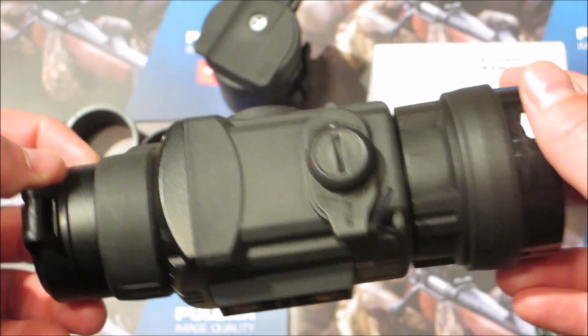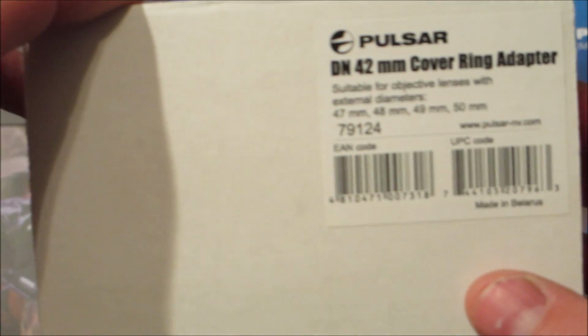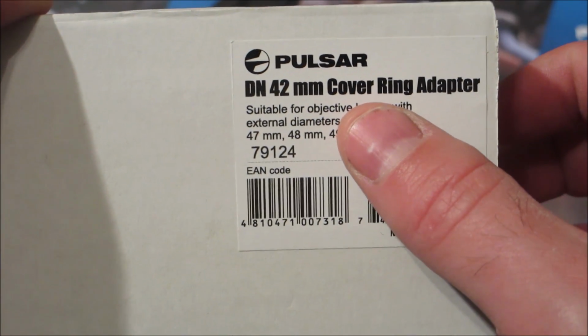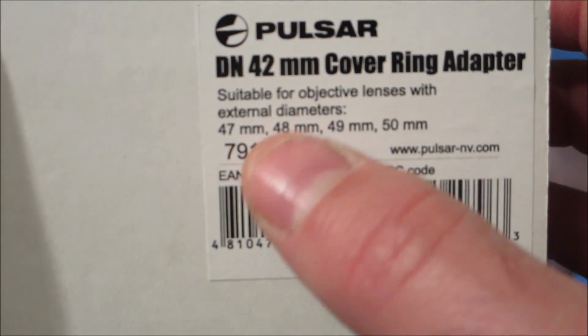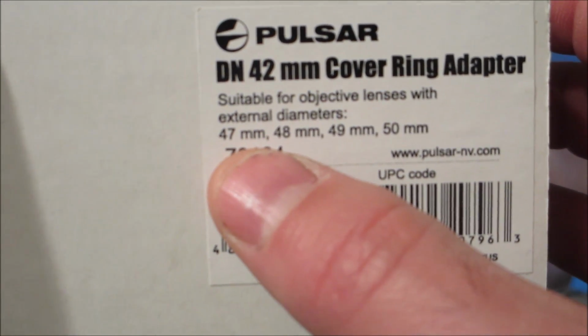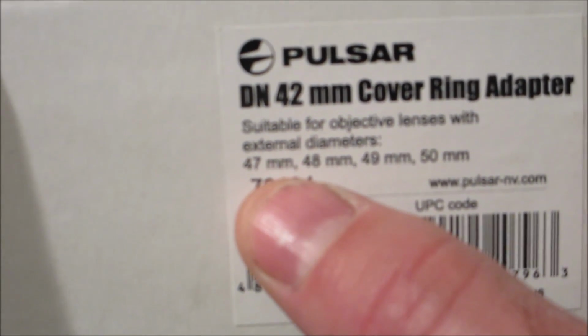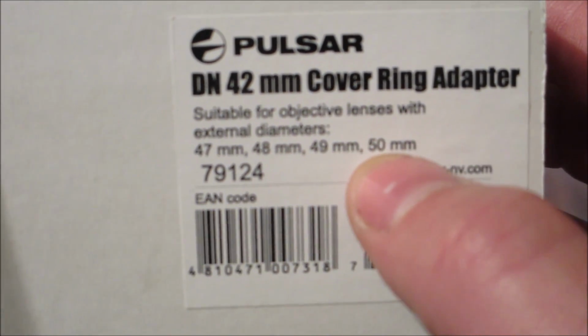There's a couple other pieces of the puzzle. One of those being the Pulsar 42mm, 50mm, or 56mm cover ring adapter. If you see, this 42mm cover ring adapter covers scopes with an external diameter, meaning that housing, not the objective lens diameter, but the actual housing around the objective lens, from 47 up to 50mm.